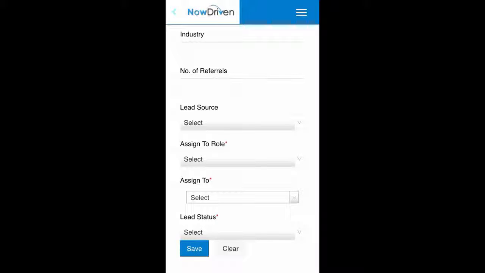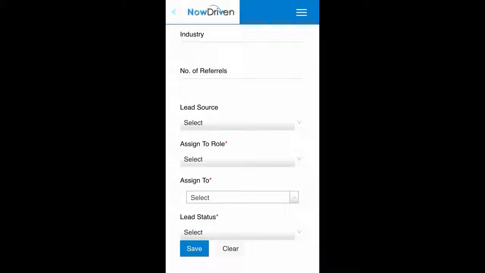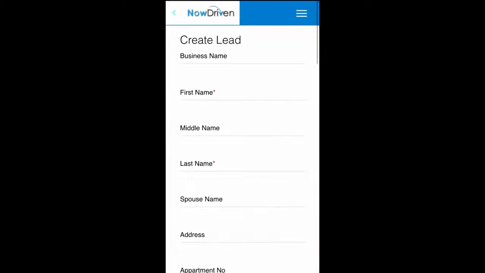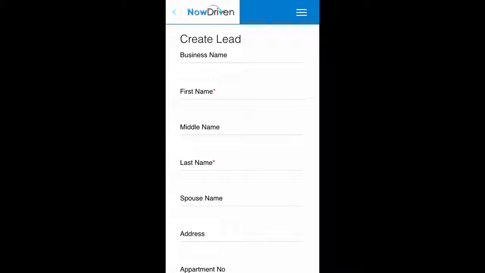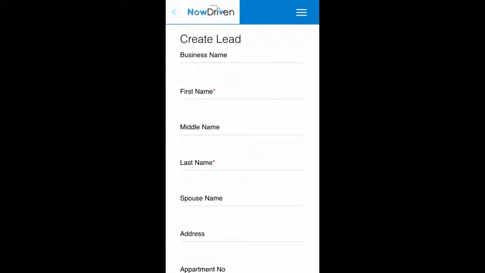If you think about it, you don't want a guy that's assigning you crazy leads from the side. You only want your managers to do that. Your managers can actually move leads around. So that is that. You can change your lead status, everything that's important that needs to be, and then you just hit save, and the lead will actually save into your database at that point. Very self-explanatory, very easy to do. It's great for adding referrals, especially on the fly that you want to work right away.